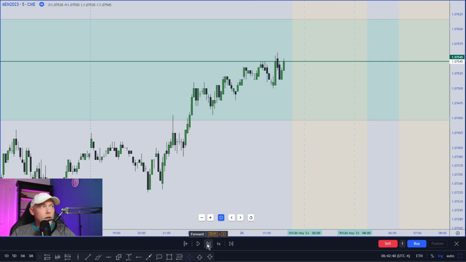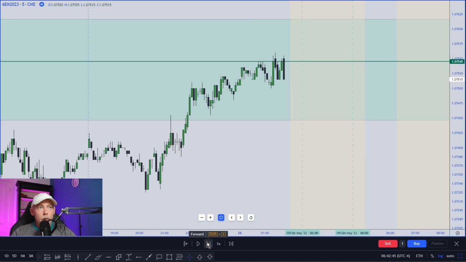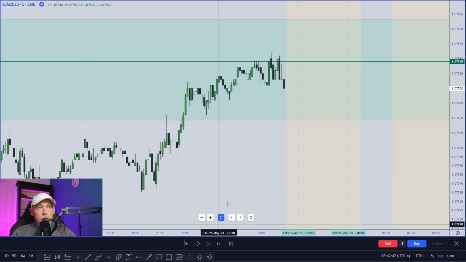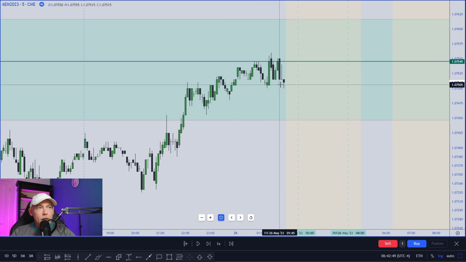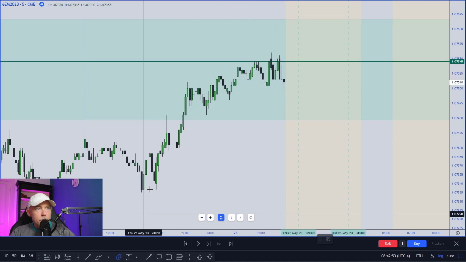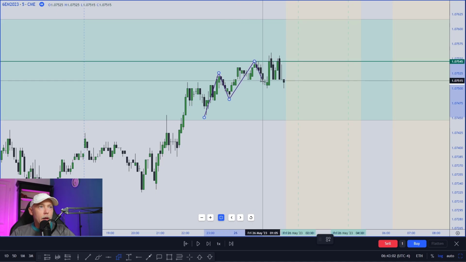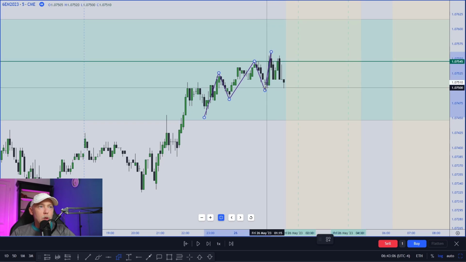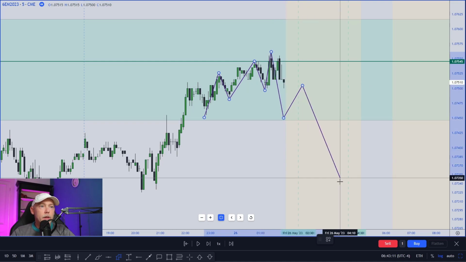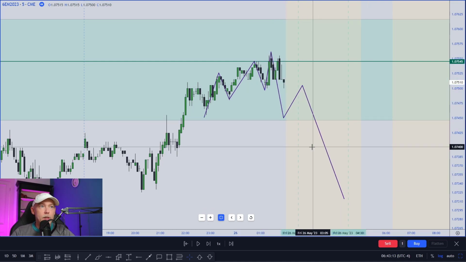So we move forward here, and it is the 5-minute chart we're looking at. As you can see, there was a little bit of a move around here, but then there was a structural shift. If you look, I had a series of low, high, higher low, higher high, higher low, higher high. And then I was looking at this low here to see if we could potentially get a break and see something like this. Okay, this is what I was hunting this morning.